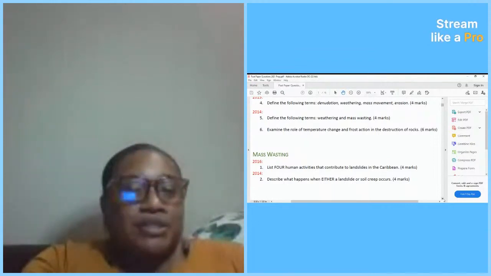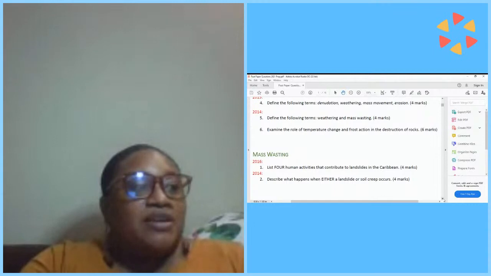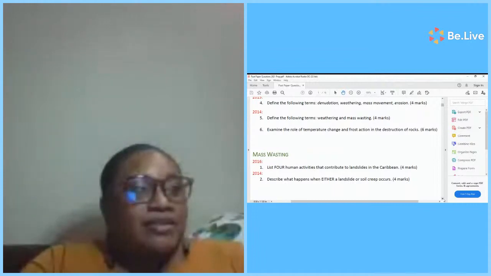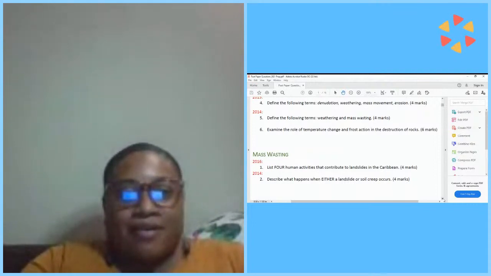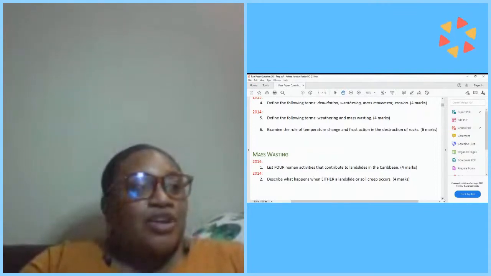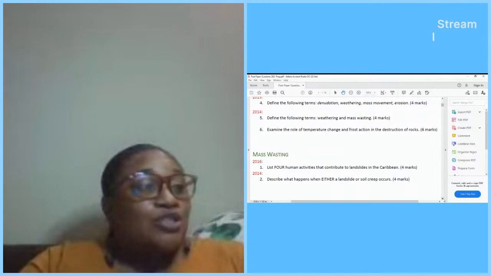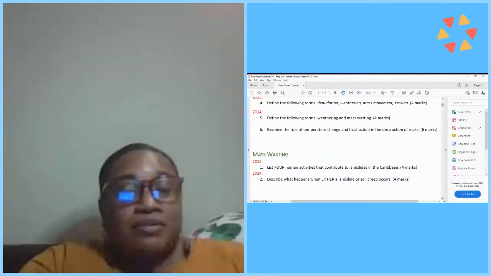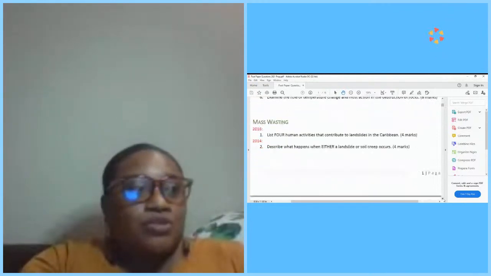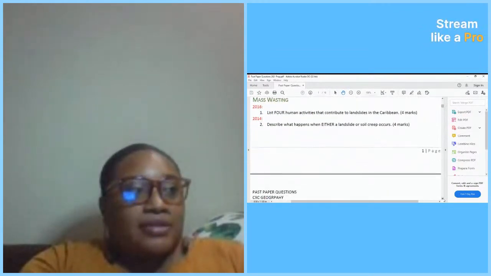What is the slow movement? The slow movement is, very good, Michaela, the movement of weathered materials downslope under the influence of gravity. Very good. Excellent. You're all on top of things. I love it. I feel like you're all going to get grade ones. Eh? Very good. So you have soil creep, and then you have landslide. Soil creep is a very slow movement, whereas landslide, sorry, is a fast movement. So soil creep slow, landslide very fast. Excellent, right?